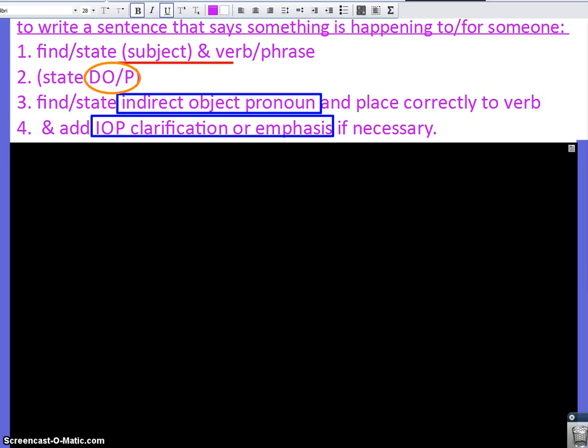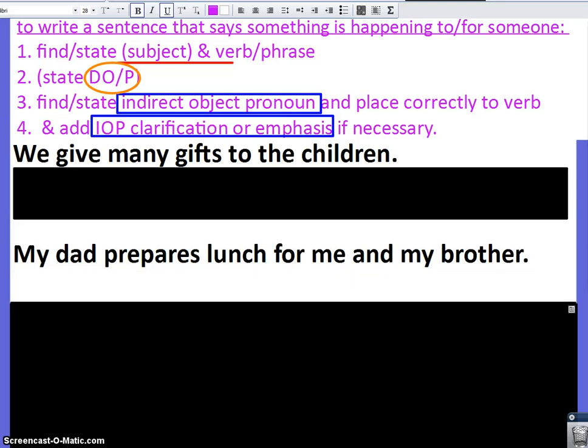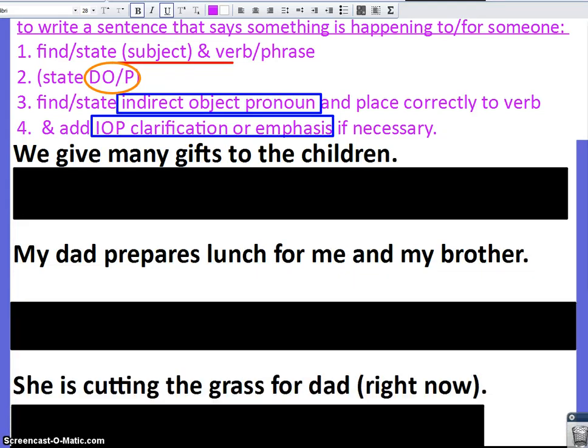And for the millionth time, if this is too much information and you don't understand it yet, that's fine. We just have to get the information written down so that we can practice together later. And speaking of practice, I have some example sentences for you. So I need you guys to write these down in your notes and skip plenty of space in between them so that we can write down and diagram the answers.